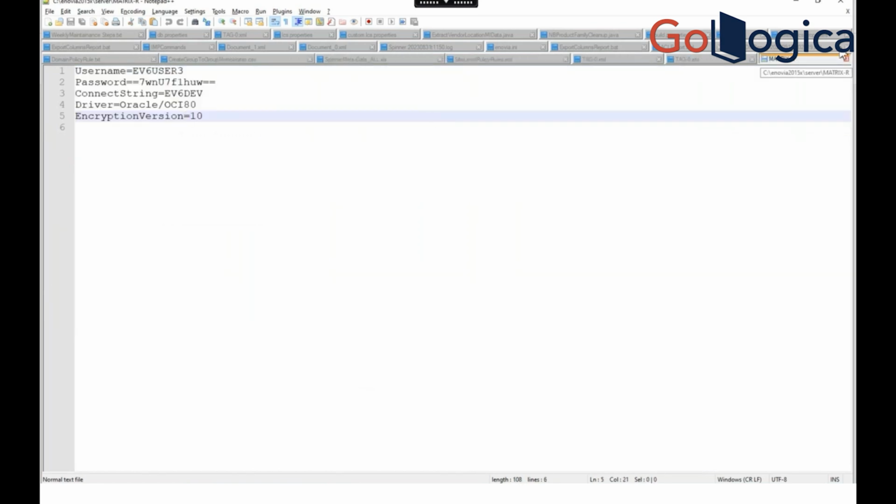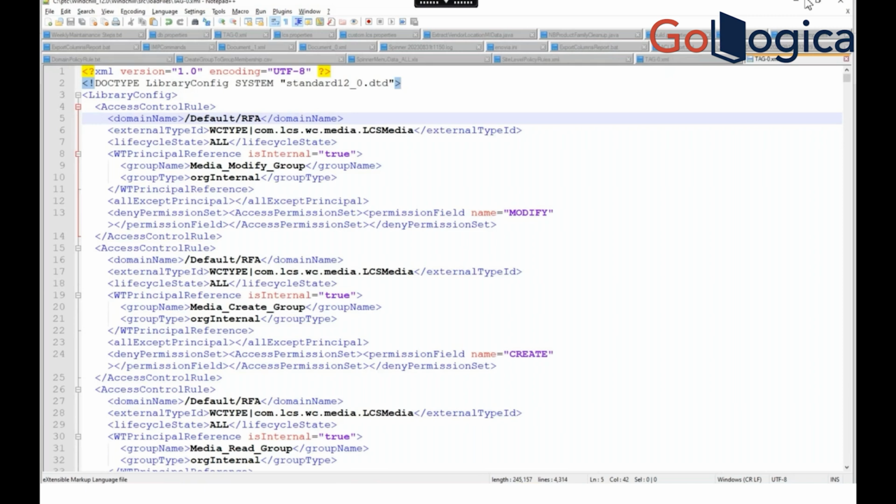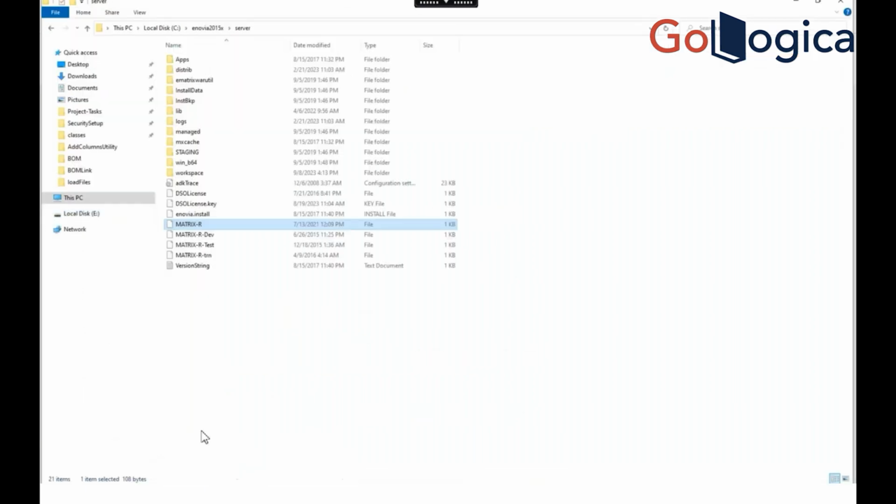So for example, if you see here, I have multiple files renamed with hyphen dev, hyphen test, and so on. But currently when I start the application, it will refer to the matrix r file. It will not take any file with another extension. So whenever I want to connect to my dev, I use this dev file. Or if I want to connect to test, I will rename this file back to something else and open the other file, and there is also a training database. So you can connect from the same machine to different databases. Your database will be connected, and all your JSPs will be referred from the same system, not from production.